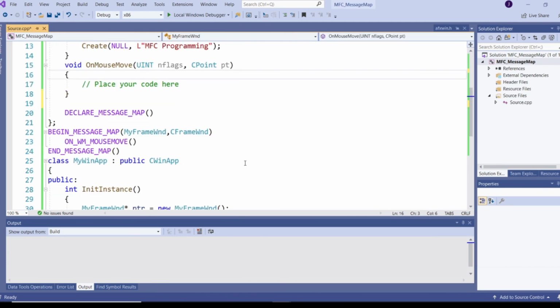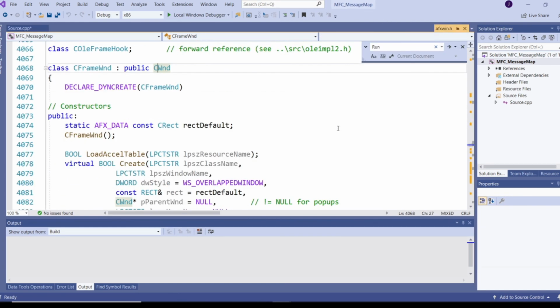So we have seen there's a static message entries array.